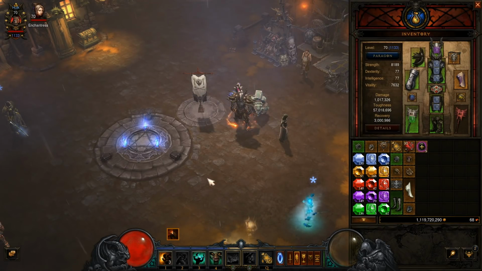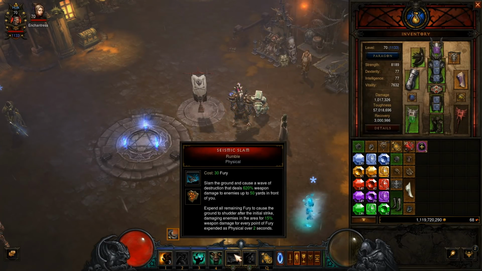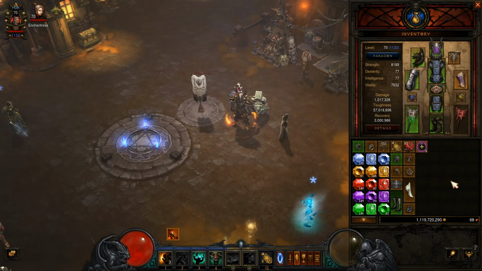This build does rely on charge as its main source of damage, and Seismic Slam is essentially just our Fury dump. It's not really going to do a bunch of damage here. All of our damage is coming from Furious Charge and then Battle Rage. But let's go over the build, and then we'll run a Rift, and I'll explain how it works and all that.